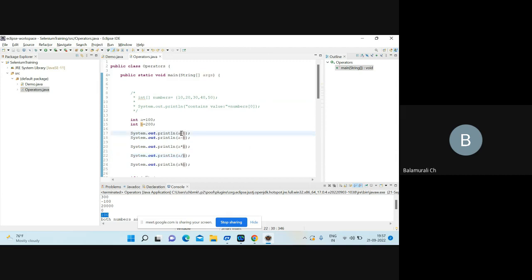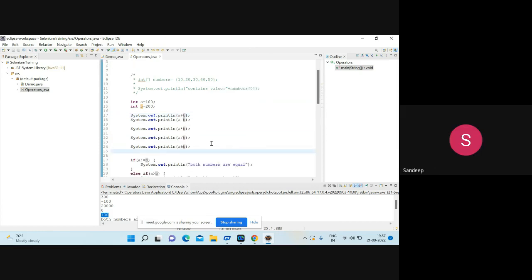So these are different operators. Already we spoke about less than and greater than, and these are the plus, minus, star, by, and percentile, right? Percentile will give us the remainder. This will return us the quotient.